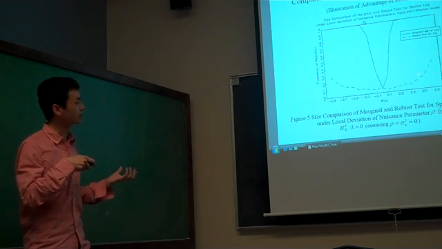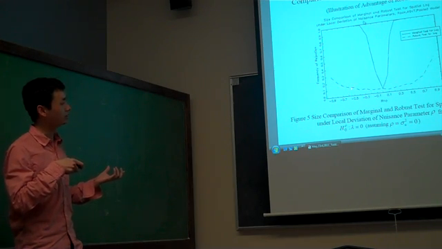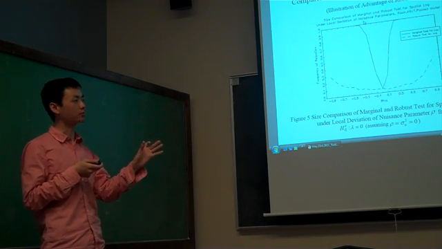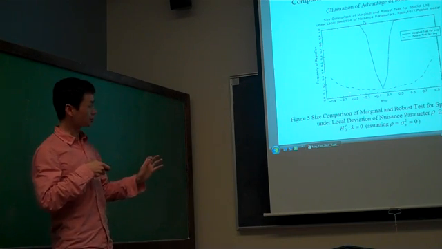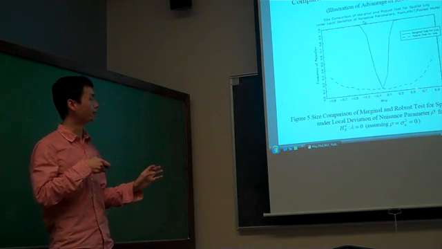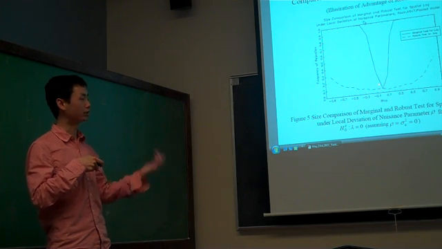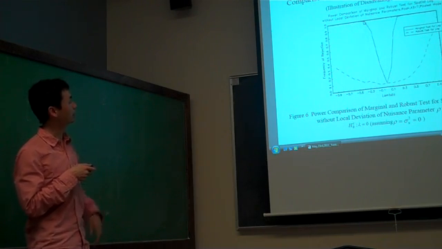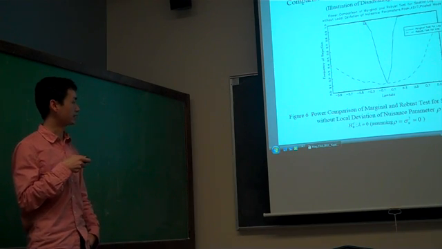But for the robust test, you see, it will increase but very slowly. Because I have said the robust test general statement is only valid in a small neighborhood of local deviation. So here we can see from maybe negative 0.5 to 0.5, the frequency of rejection is very small, which is consistent with our data generator. And in this slide, we can do a comparison of power for the marginal and the robust test.